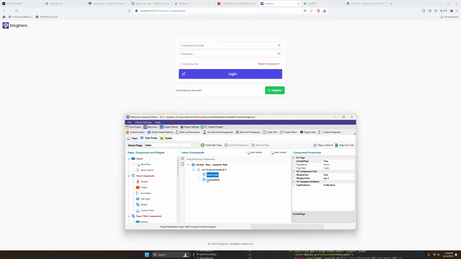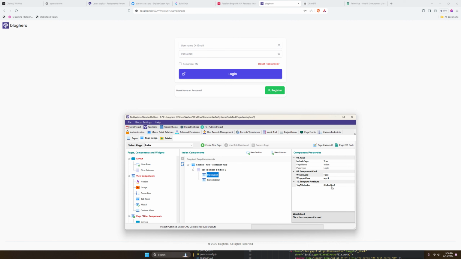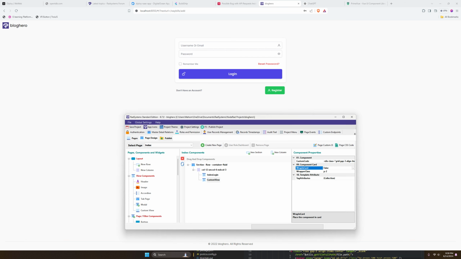I've removed that. The next thing I'm going to do is come here and check where it says wrapped in card. I don't want that to be wrapped in a card. By default this should remove that card, but it seems like that is not working. Alright, that is sorted. This other one, let's see if we can remove it from inside the card. Publish that. That one got removed from the card, so there's still an issue with that. Apparently that's a bug with radsystems, but we're going to fix that, because we don't really need it.